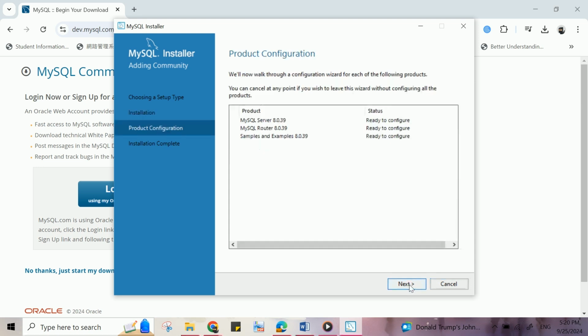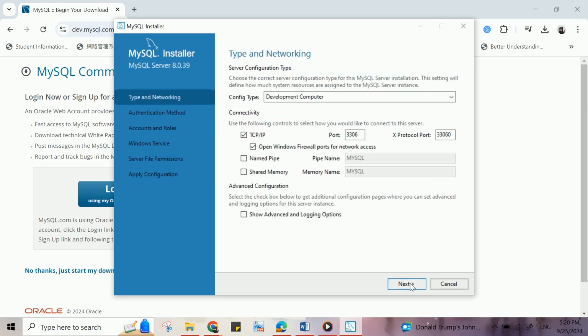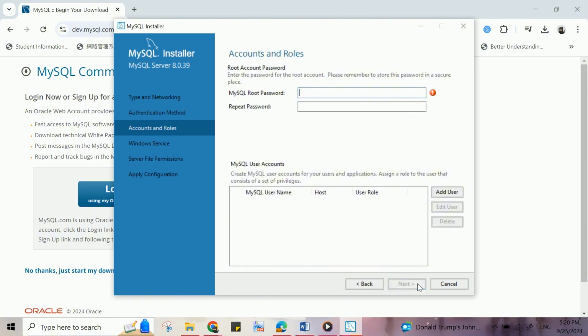Alright, now the installation of the products is completely finished and I'm just going to click next. Next again. Okay, now I'm writing a password for my SQL root.